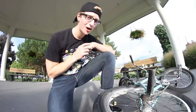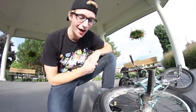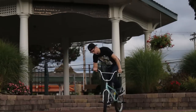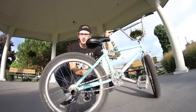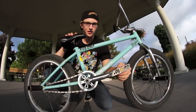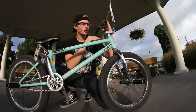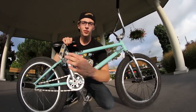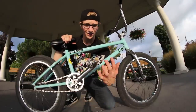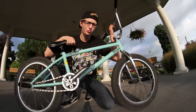Before any comments about my freecoaster setup — I'm very aware that my drive-side hub guard is upside down, not sure how that happened. When you pedal down and release on a coaster, it's silent, and it allows you to go backwards and forwards without the cranks moving. However, there is something called slack — a lot of give before the coaster actually engages to pedal. Many people will hit their knee on the stem or fall because they're not used to it. I've ridden it for about six months and got used to it within the first week, but you can't just start pedaling right away or you'll probably fall.